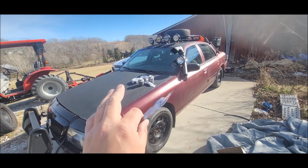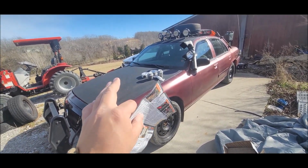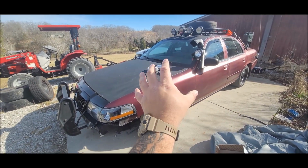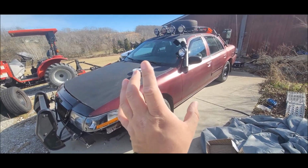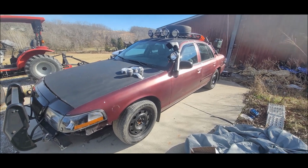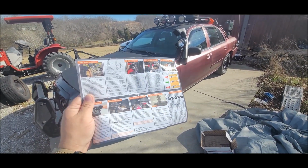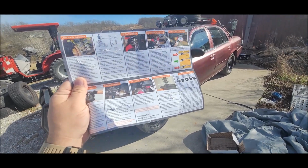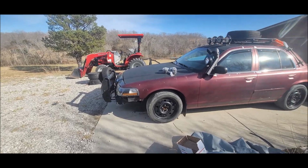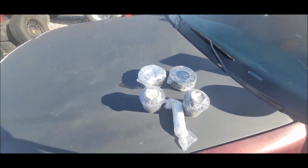Now, the process to actually lifting this car is relatively simple, but it is very time consuming. So for the sake of saving time and for the sake of doing this thing the right way, I'm going to be taking this car to a shop to have this lift kit properly installed. If you guys have the time, it does bring instructions as well. You can knock this out on a weekend, maybe in a day, if you have enough people and the right tools.